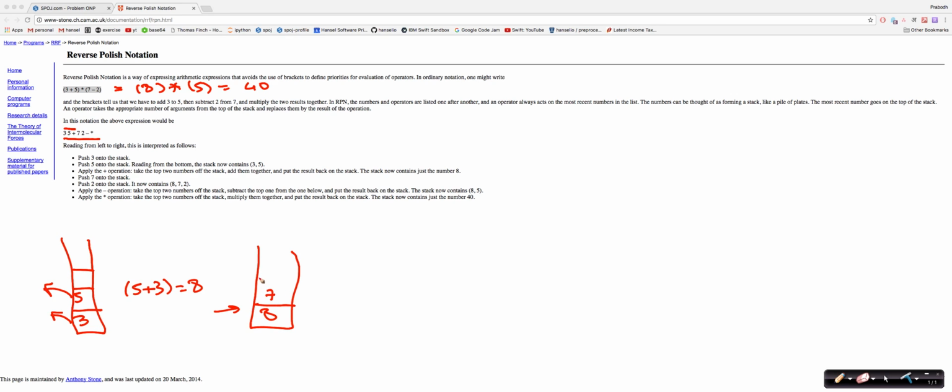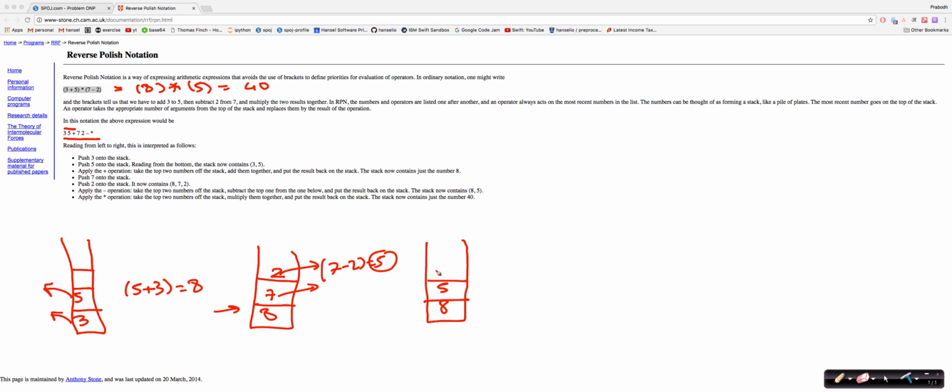We again get a number, so we push this number 2, and now we get an operation. So we pop 2, we pop 7 and apply the operation 7 minus 2 equals 5, and push this particular number into the stack, so that the stack starts looking something like this: 8, 5.